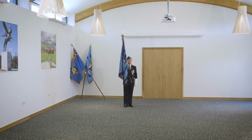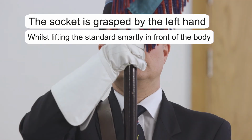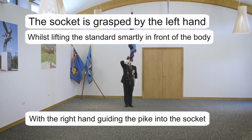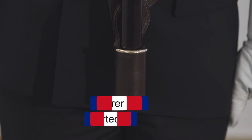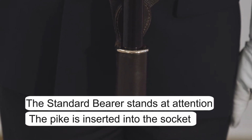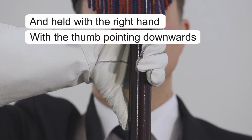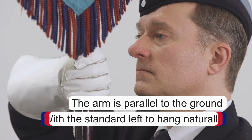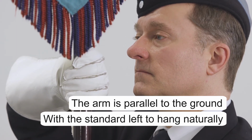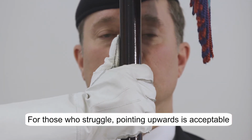The standard should be allowed to hang naturally to cover the shoulder and arm. Standard bearer, carry, standard. The socket is grasped by the left hand, while simultaneously raising the standard smartly in front of the body with the right hand and guiding the pike into the socket. The standard bearer stands at attention with the pike inserted into the socket and held with the right hand, which should be level with the chin, and the thumb pointing downwards. The arm should be parallel with the ground, with the standard left to hang naturally. Alternatively, for those who struggle to point their thumb downwards, pointing upwards is also acceptable.